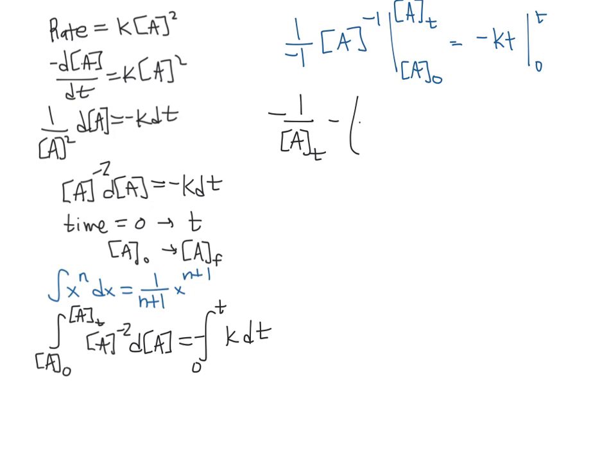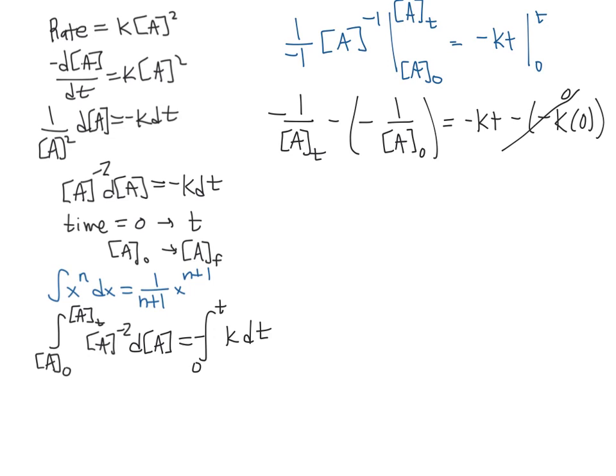Here I'm going to try and keep track of both of my negatives by not distributing in my head. It's always pretty wise to keep track of your negatives that way. And in this part, I know that when I put 0 into this equation, it's going to equal 0, but I like to write it anyway just to keep track of what's happening with my math. So this whole second part of the equation, that'll be 0.